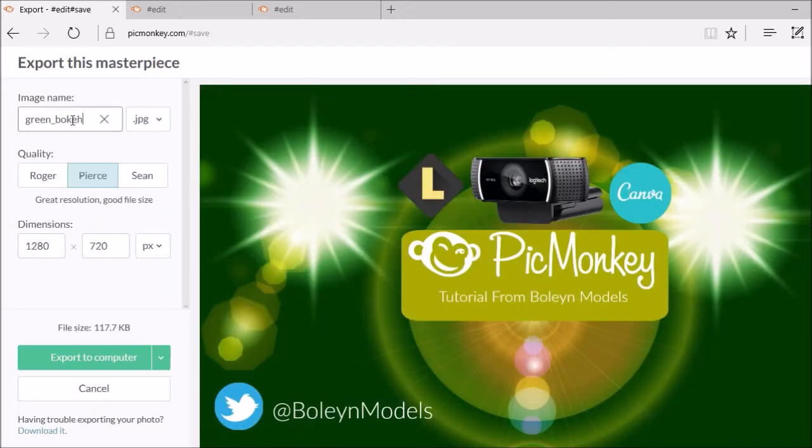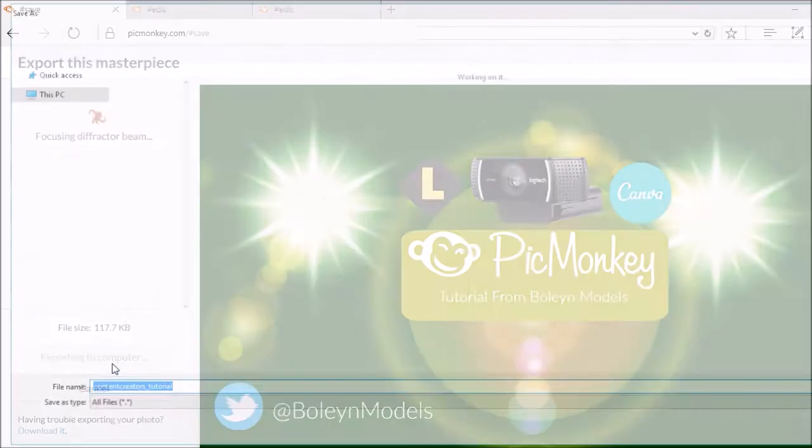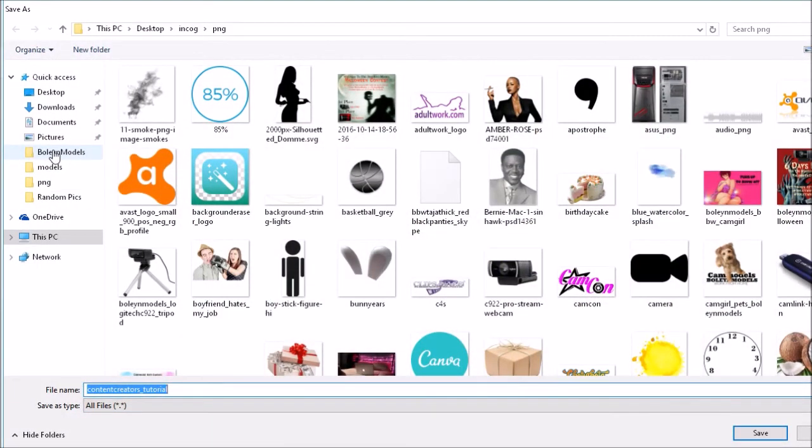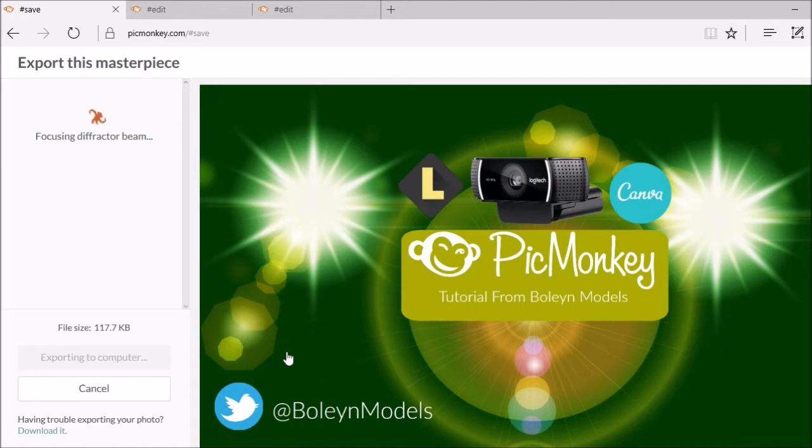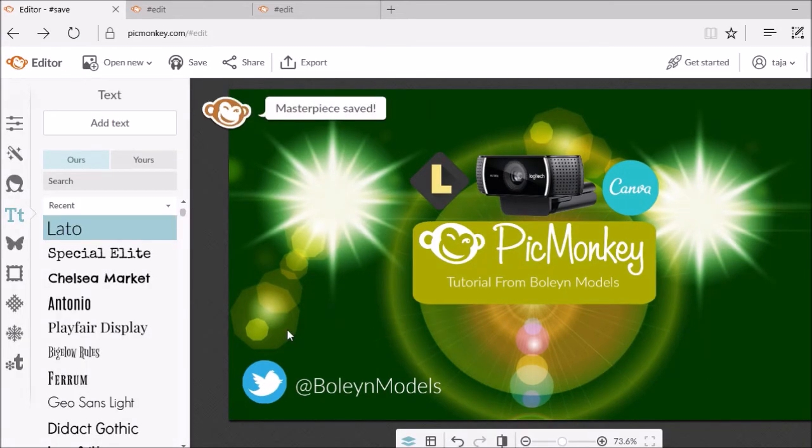And it's already called green boko because that's the background. So now I want to do content creators. You know, it's really important, tutorial, to apply the appropriate name to whatever images you have, because when you use it on the internet, we're going to go ahead and save it to that folder. It gets indexed through SEO. So everything that goes on your website, like even if I'm going to put this on a blog, you really want to make sure that it has an appropriate name. That way, Google will find it.